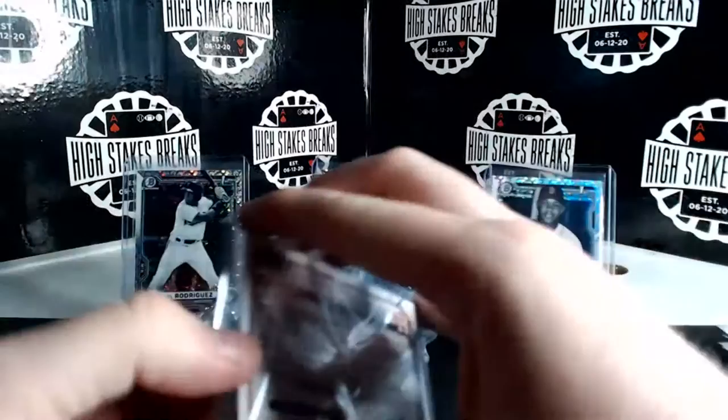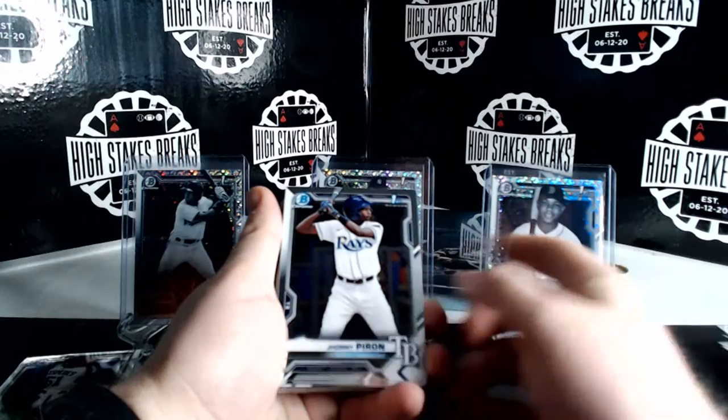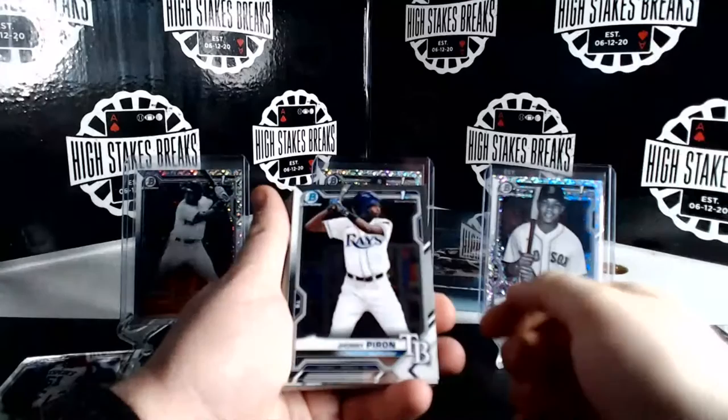How much was Boston in this? Boston was like 25, or I think like 30 or 35, something like that. Then Miguel is the lowest buy now on eBay, $60. Okay, John's a Red Sox fan, so I doubt he'll give it up, but I'm sure he's pumped about that. Johnny Perrone, first. We'll sleeve that up in a minute.